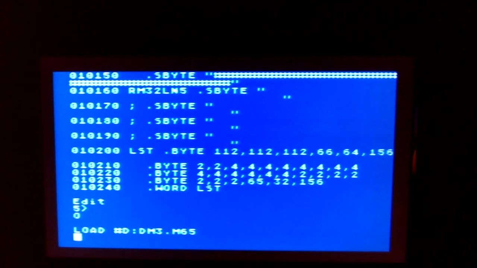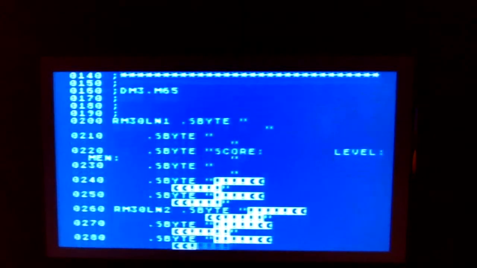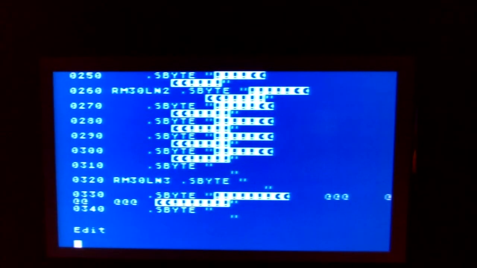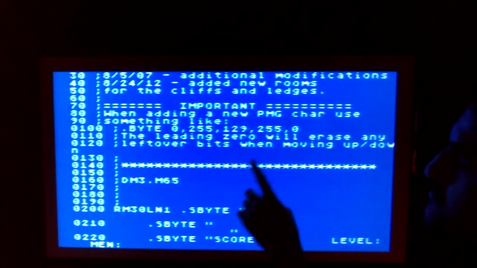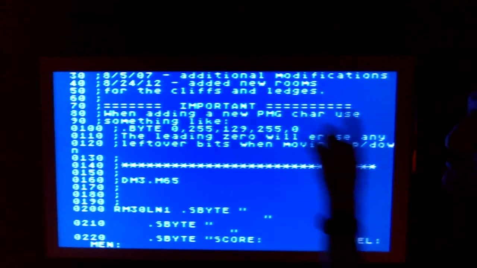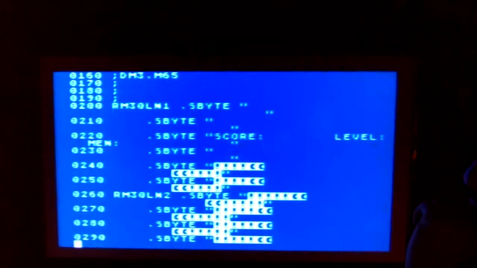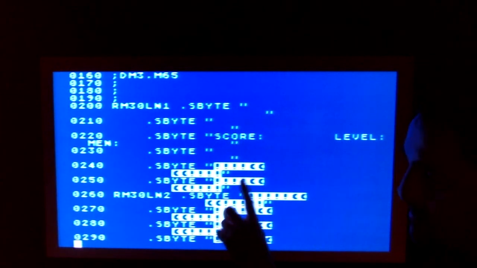I'll go ahead and run the game again here. I'm going to show you some examples I was talking about earlier. Oops, where'd that go? I'm going to stop this being in the dark. This shows all the new things I've added in: the roof ledges and the cliffs and stuff like that. Well, I showed you earlier the cliff ledges.